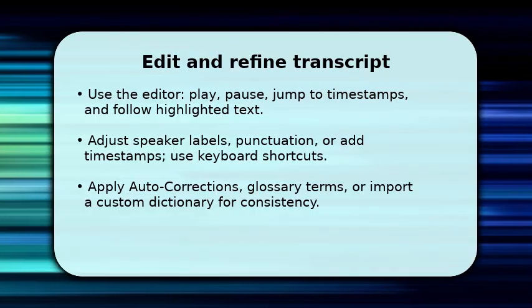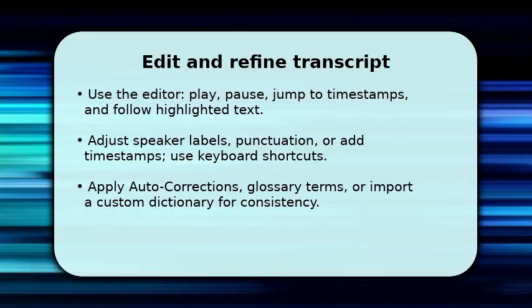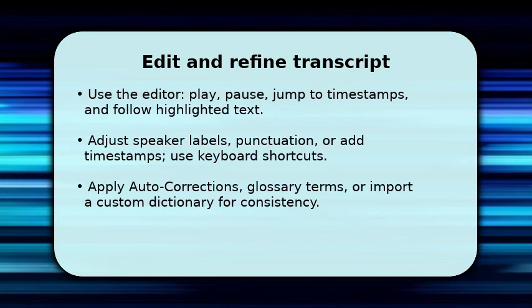You'll want to assign speaker labels where needed and use the timestamp jumps to fix long segments quickly. Use the autocorrect feature for common mistakes and add glossary entries for names or jargon. This improves reprocessing. Make punctuation changes and split or merge segments to match speech. If you prefer speed, use keyboard shortcuts to play, rewind, and accept suggestions so editing stays efficient.